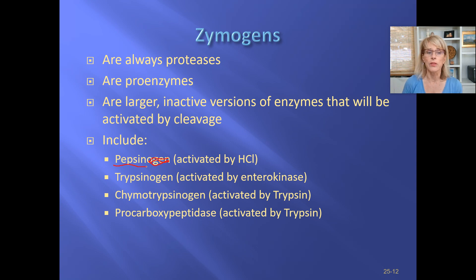We've already learned that pepsin gets activated by hydrochloric acid — it gets cleaved by hydrochloric acid to become pepsin. Now, if in one of my exams I tell you that pepsinogen gets activated or pepsin gets activated, I'm not trying to be tricky. I know when it comes to the syntax — should we say pepsinogen gets activated or should we say pepsin gets activated? I'm not going to be tricky like that. So don't think I'm being tricky.